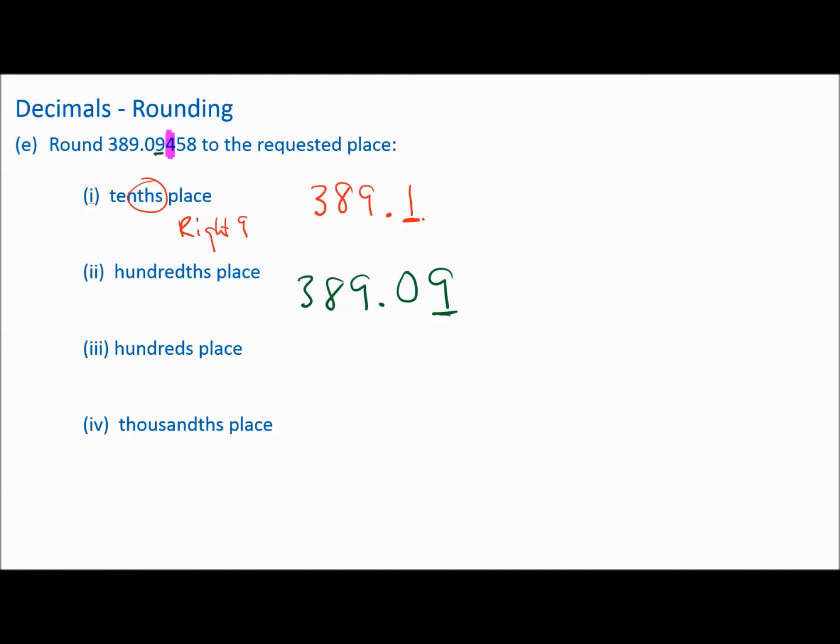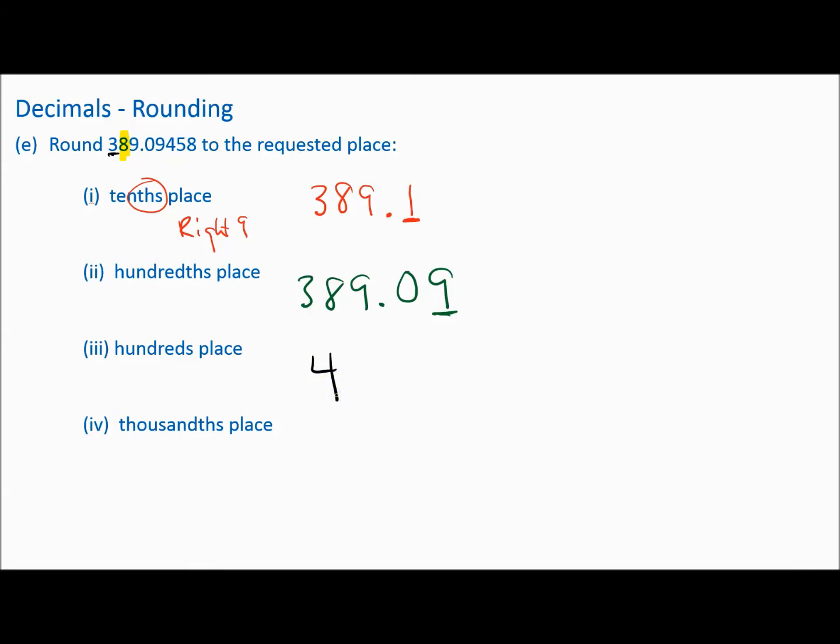I'm going to erase my original problem, all the scribble I did there. And let's take a look at the hundreds place. So what digit is in the hundreds? Not hundredths, but hundreds place. Well, that's the 3. Right? And I'm supposed to look directly to the right. I'm supposed to look at that 8. And since that number is 5 or larger, 8 is definitely 5 or larger, then this 3 goes up to a 4. So now I have 4.